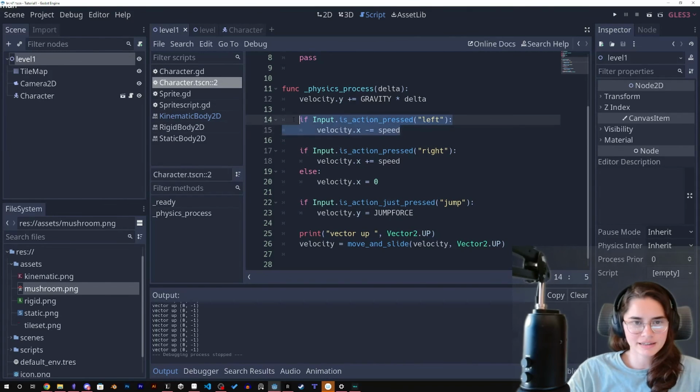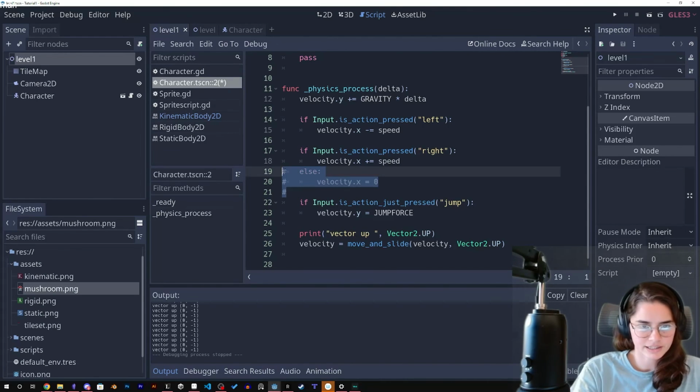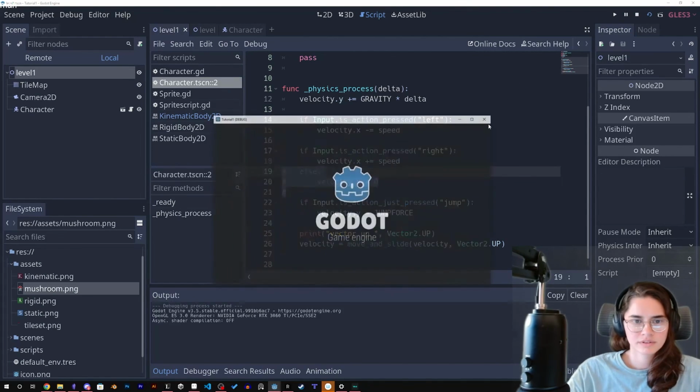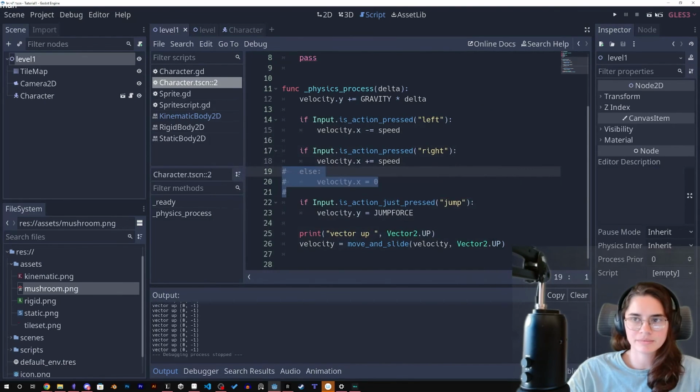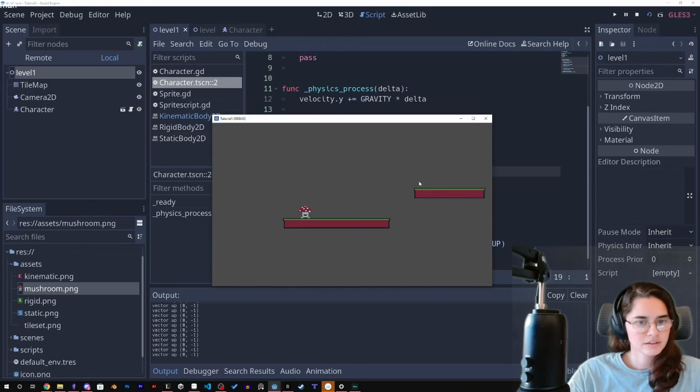What's happening is it can't do this, because if we're not clicking right, it's gonna do this every time. So if we're just clicking left, yeah, that's true. But if I comment this out, I can go left and right, but if I click both of them at the same time, it interferes with it.